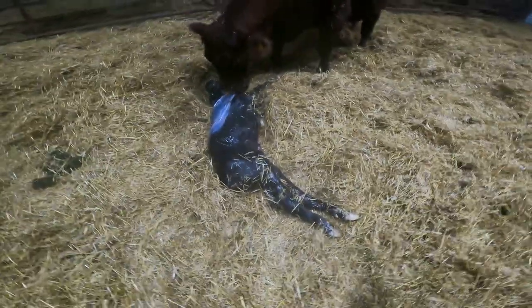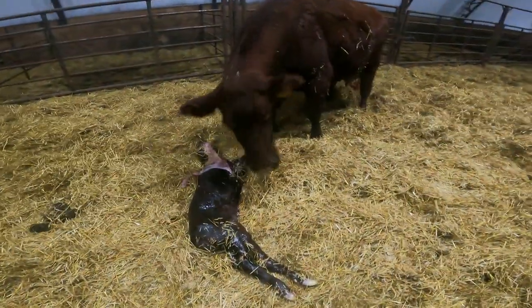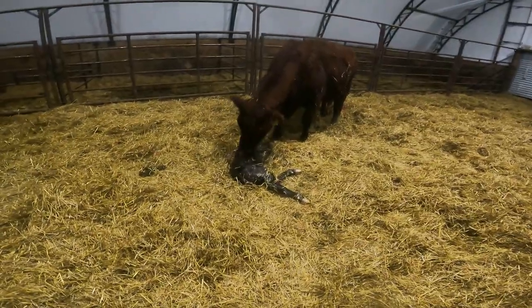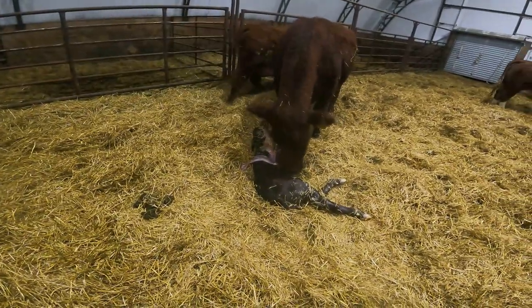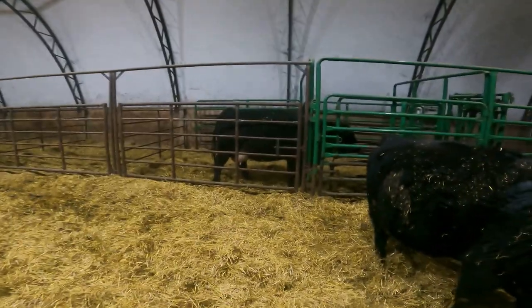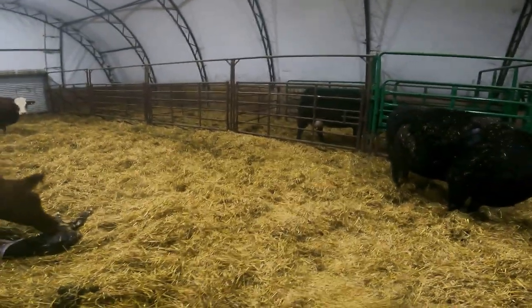Good job. Well, that didn't take very long. Good job. Now it's your turn. Nice bull calf. She's doing great. And I'm going to let her settle back down, and hopefully she can go soon.